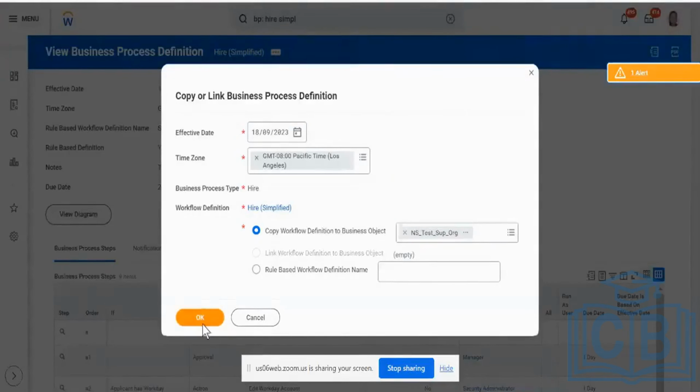I'm just putting it as the current day today. So it should work. So you'll be able to hire one for your supervisory organization effective today.